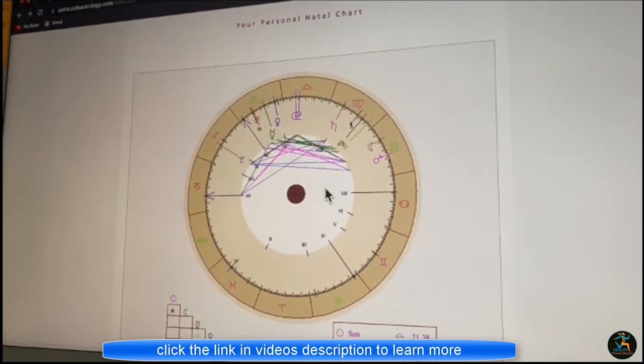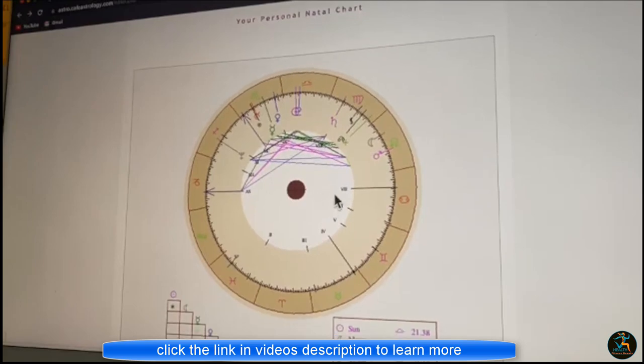And then you get to your natal chart. So what you want to do is find your seventh house — mine's right here. You start with this, your ascending. That's how you find out what your rising sign is. Mine's in Capricorn. And then you go this way: one, two, three, four, five, six, seven. Round to seven.